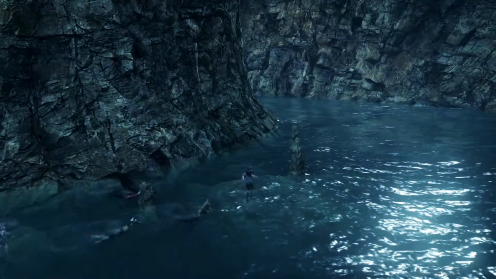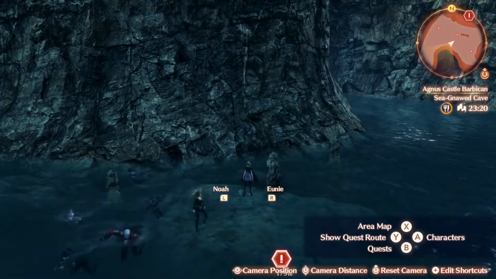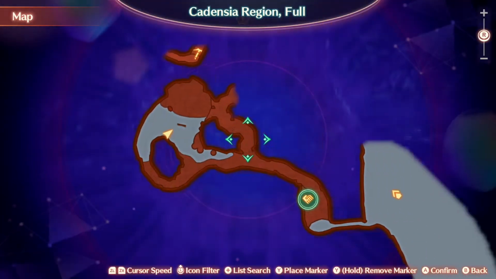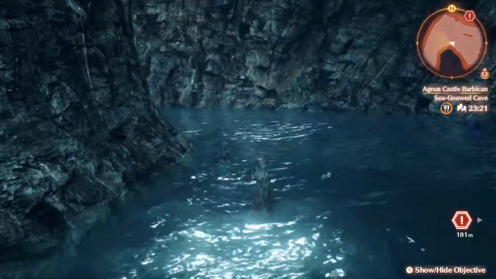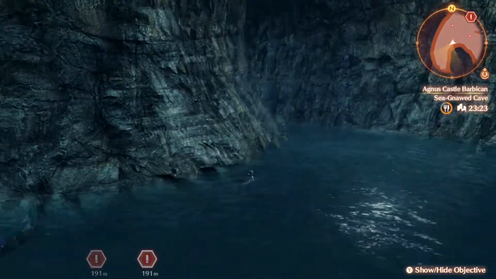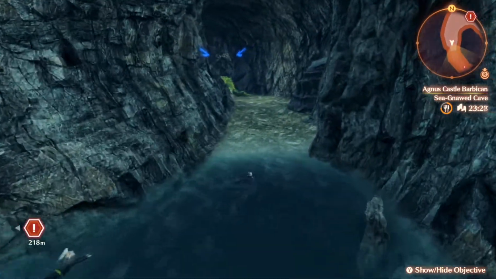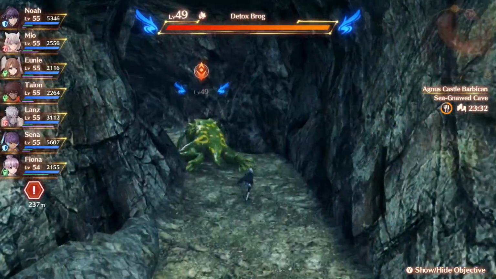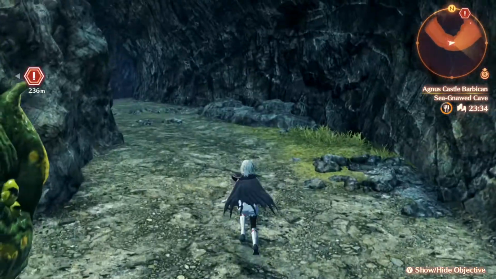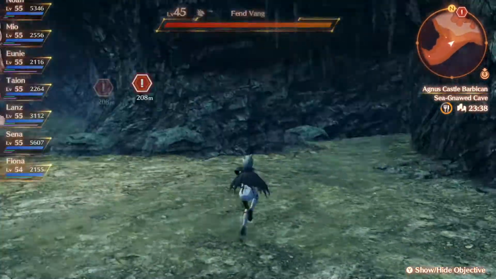Wait. Ow. Wait, so if I'm standing on this, will it let me? Let's just do it this way. Nope, can't skip travel right now. I guess it's a story thing. I thought it was not letting me skip travel because I was swimming. But the story might just not let you skip travel at all. Oh well. It's not that long of a walk back over here. Just thought I could make it go a little bit faster if it would let me travel.